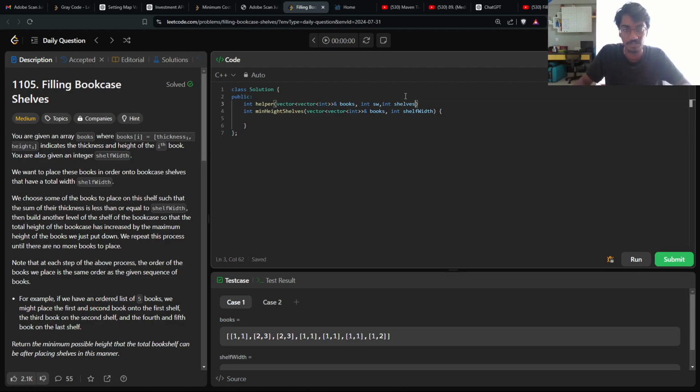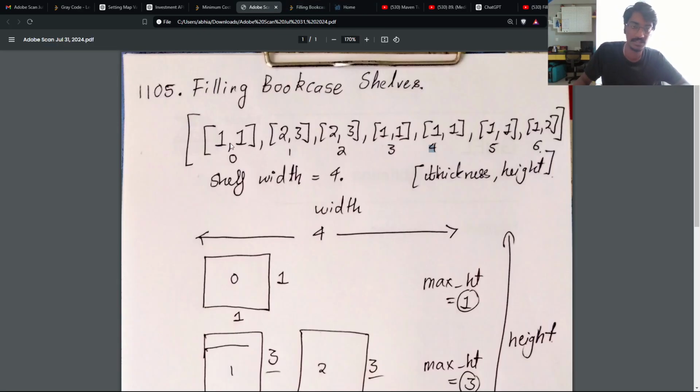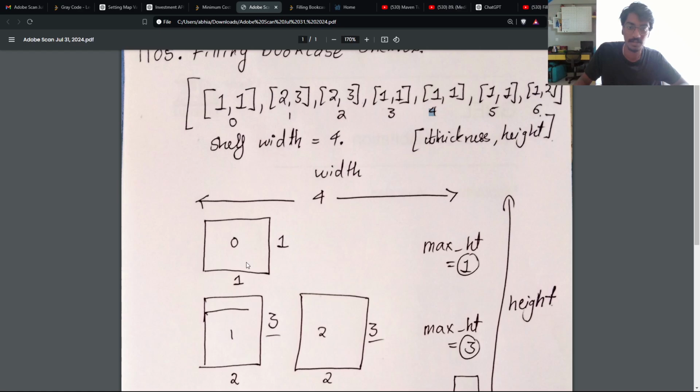So that each time one fills up, you can add a new shelf to keep that count. We need it. And other than this, we need the index to iterate through the whole input array. And then what else do we need? Shelves, index, and then we need the current height. And then we need the remaining value. I'll explain. For example, here you can see 1, 1. As I add a book here of thickness 1, how much is left? 3. So I have to keep track of that also.